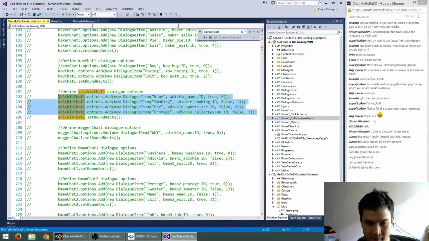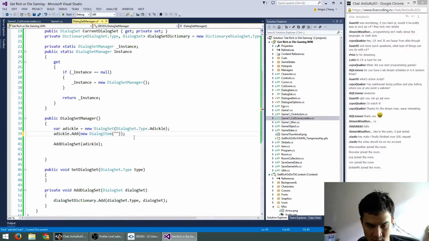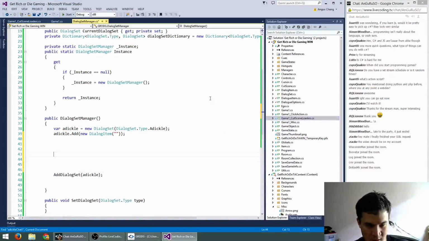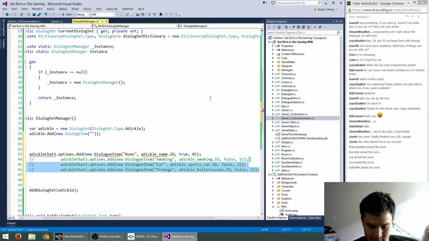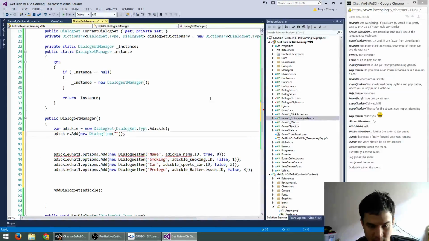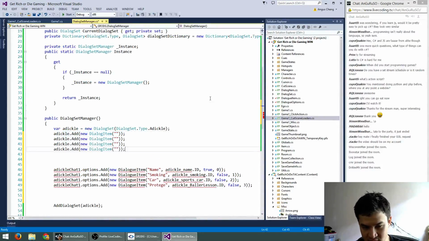Pretty simple. So let's copy this. So we need 4, right? 1, 2, 3, 4. Okay. So what is name? The other is smoking. The other is car. And the final one's protege.